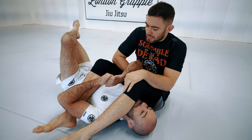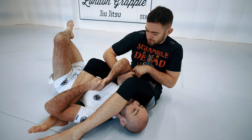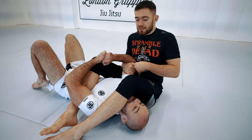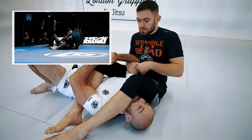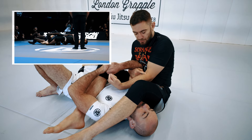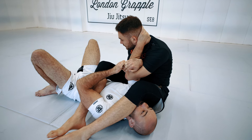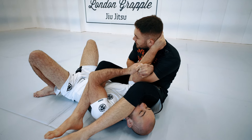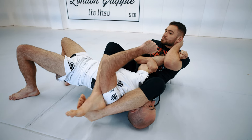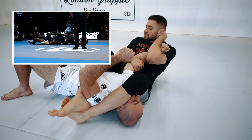So initially, I went hand through onto the bicep here, trying to grab as much of the back of the tricep as I could. Then I pulled up to pull up his shoulder and pull into my hip. So I've got his elbow engaged into my hip. Now I punch deep with my elbow, so the crevice of my elbow comes onto the wrist here, and then I touch the back of my neck. As I went for the break, he then bridged up slightly, so I crossed my feet under the shoulder to stop the hitchhiker escape.